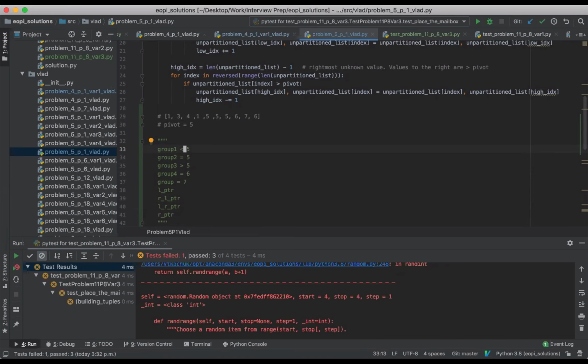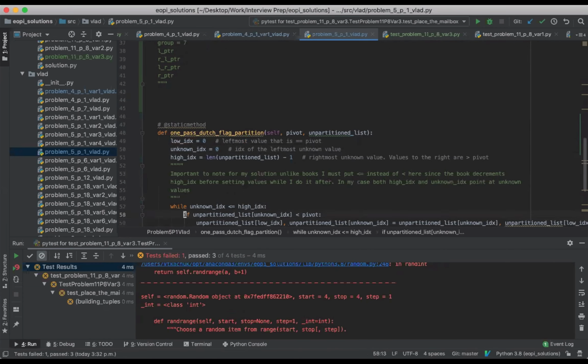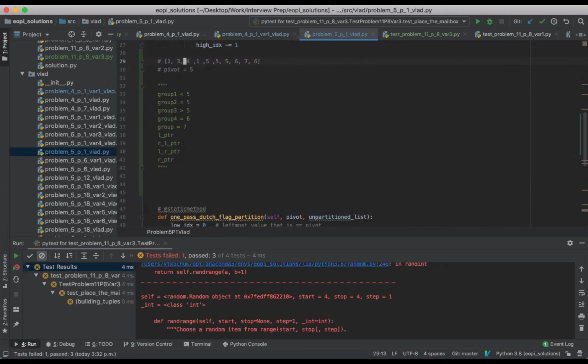So, for example, one of the variants, variant 2, is if you're given an array A of n objects with keys that take one of 4 values. So there are 4 different groups. You have to reorder the array so that all objects that have the same key appear together. For that question, you can do exactly the logic that I said. You basically do the exact same thing, but now you have a 4th pointer, or a 4th index, that tracks the one that's left of the rightmost one, and has the exact same logic as this unknown one here.